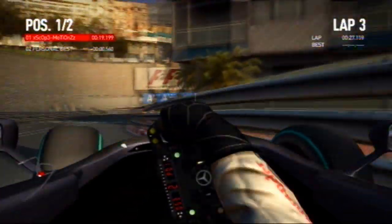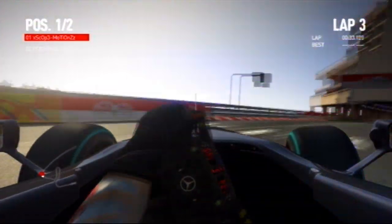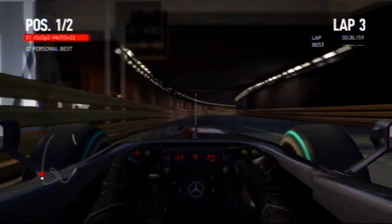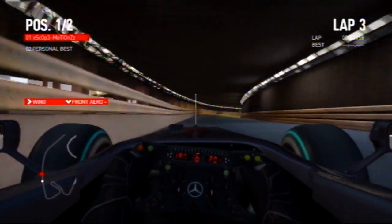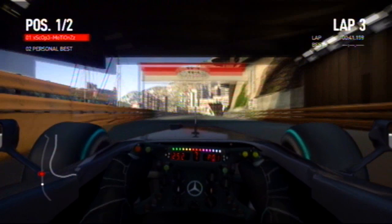Full lock with a 37 mile an hour hairpin. Now he has to climb across the pavement to minimise the corner angle, then move straight, then into the next section at 65 miles an hour. And the long Monaco tunnel ahead of us with a sharp right, and it's absolutely flat out at 180 miles an hour.